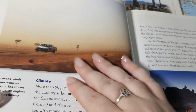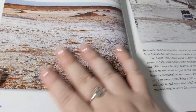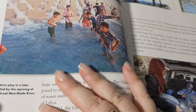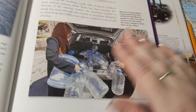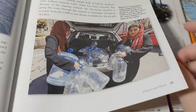A very sandy day — these are called Ghiblis, the sandstorms that happen in Libya. People crowding by the fire because it gets very cold at night. Some salt flats in the desert. When it rains it pours in Libya. This is a fountain created by the Great Man-Made River, and here are water donations after the Great Man-Made River was bombed. According to NATO there were people smuggling weapons through the tunnels, so they bombed it, and now there's water insecurity in Libya.